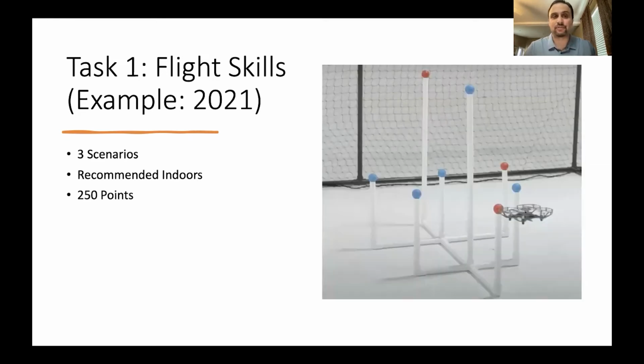So task number 2, or scenario number 2, is the drone has to pick the correct colored ball and knock it off the platform. And I'm going to reiterate here that the drone has to fly into something and knock it over without crashing. This is where the engineering design process is going to come into play. How do I attach something to the drone? How do I help this drone out so that it can still fly, but it can also complete the task at hand without crashing? So it has to pick the correct colored ball, knock it off the pedestal, and that's that scenario.